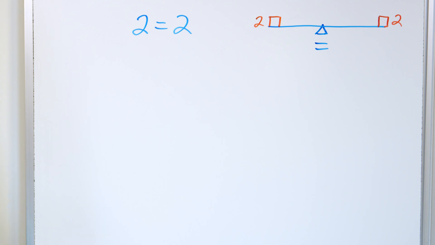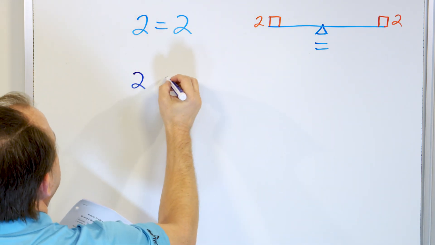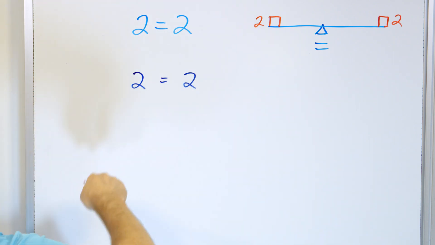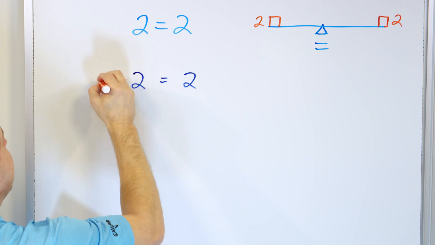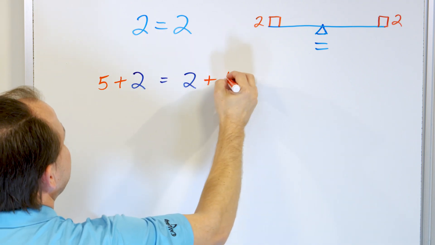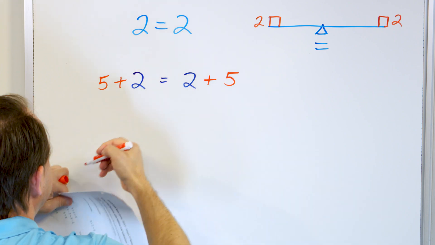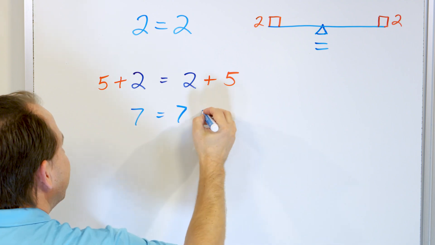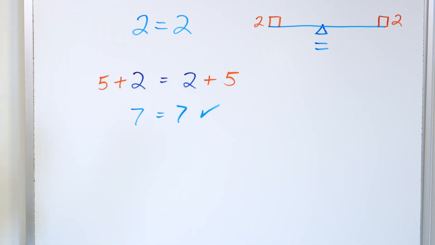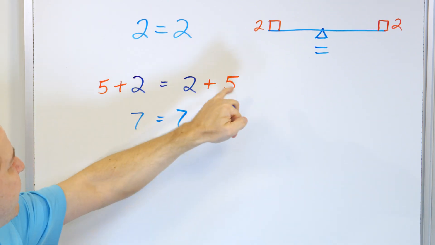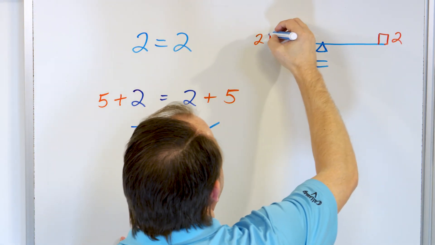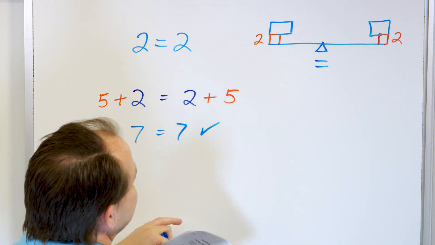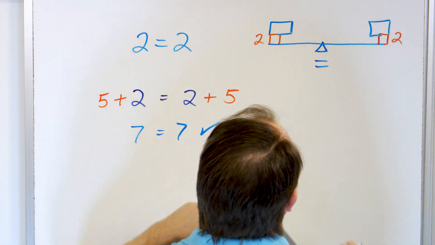For instance, let's change this equation. I'll put 2 equals 2, and then let's say I'm going to add 5 to it, and then add 5 over here. As long as I do the same thing to both sides, the equation remains balanced because I'm going to get 7 on the left and 7 on the right, which is again equals. So you see, I can add to both sides — that would be the equivalent of adding another block to both sides. As long as I add it to both sides, it's the same amount and everything stays balanced.